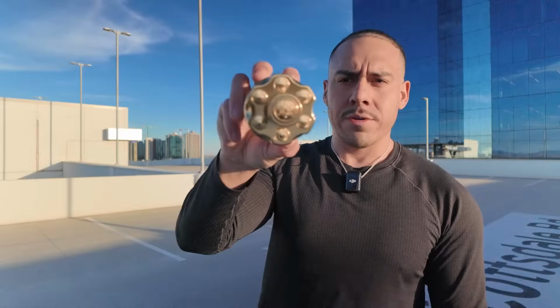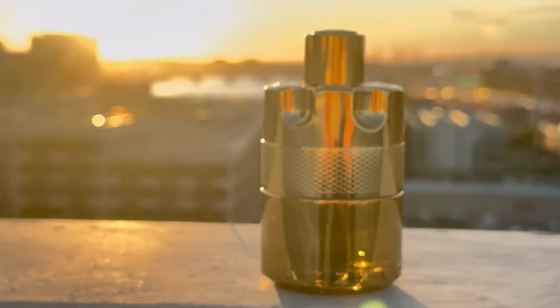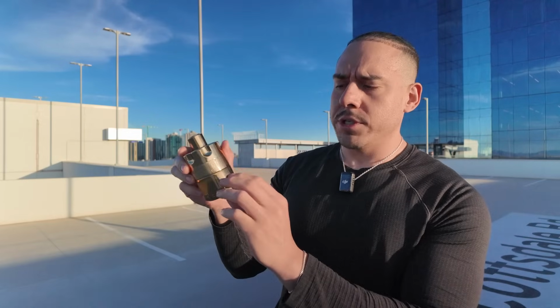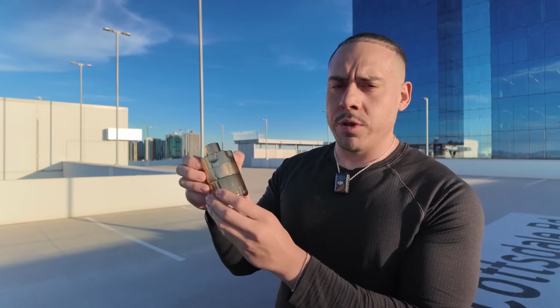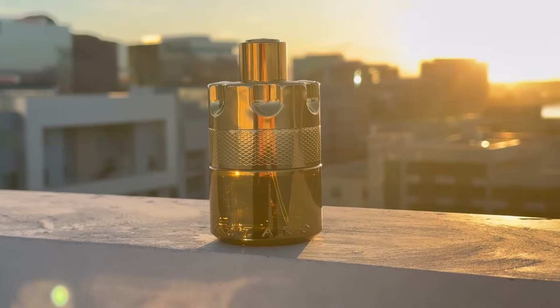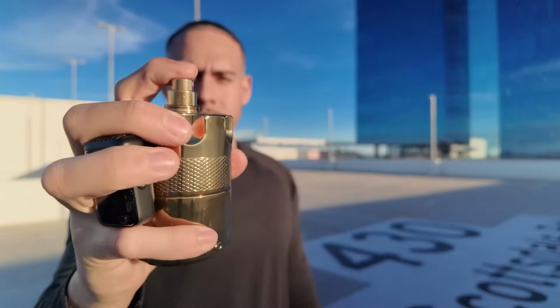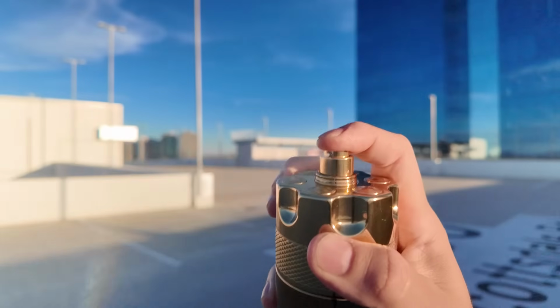So first off, the presentation comes in the classic bottle that you're used to. It actually looks really nice, right? I was curious to see how they would do the gold when it has two different materials on the bottom and the top, but they actually did it really, really well. As you guys can see in the sun, it shines really bright. Looks really cool. So let's do a little atomizer test. We're gonna do Cologne King 120 sprays.